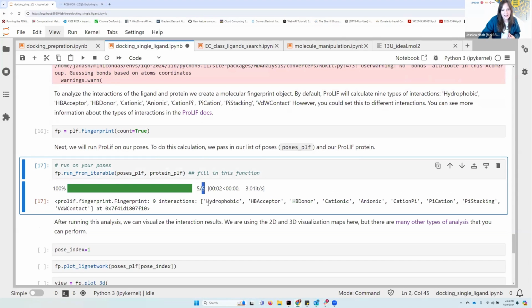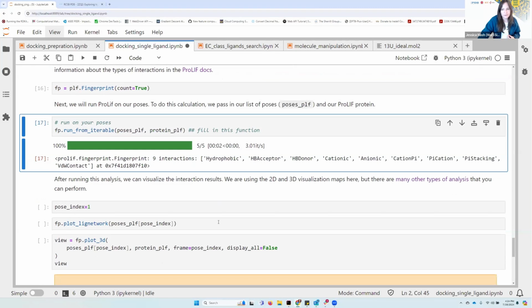And you can see that it's analyzing types of interactions. It's going to analyze our hydrophobic, H-bond acceptor, H-bond donor, cationic, anionic, then some pi interactions for each of those poses with our protein.